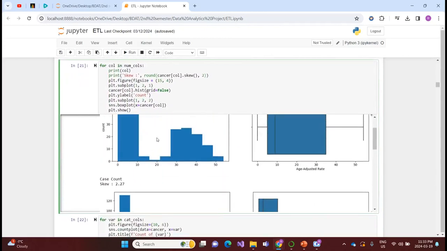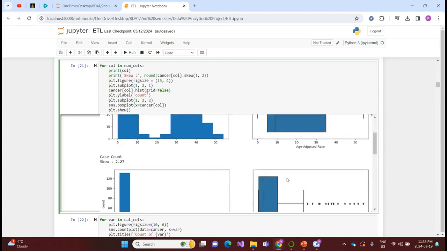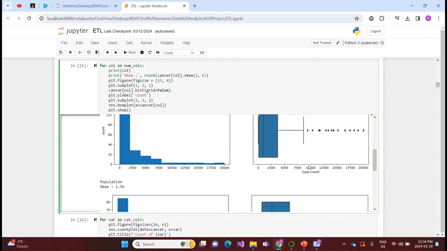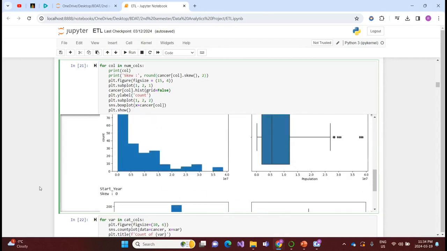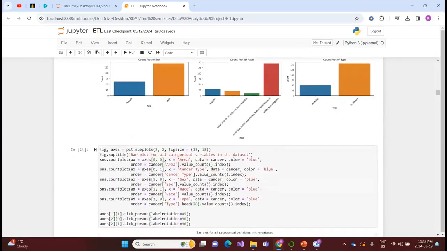We did the univariate analysis for the numerical data type, calculating the skewness, which gives the summary statistic to describe the shape of the data distribution. Here we can see the plot. This plot shows that the data are positively skewed with some outliers, so we need to clean it for further analysis. Later we'll go into the data analysis of categorical variables.